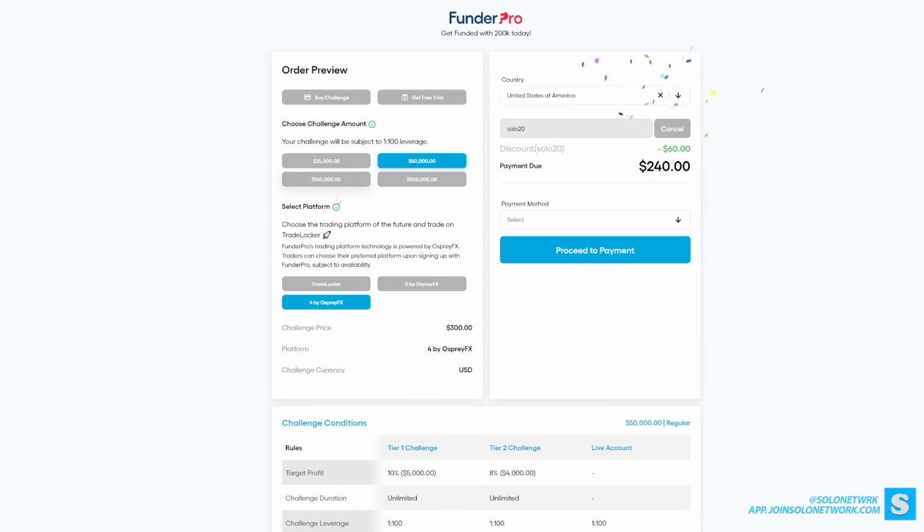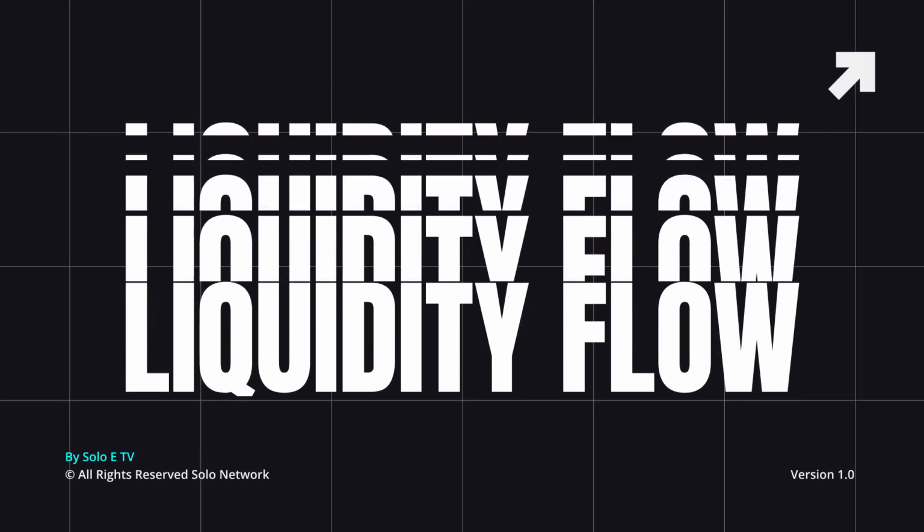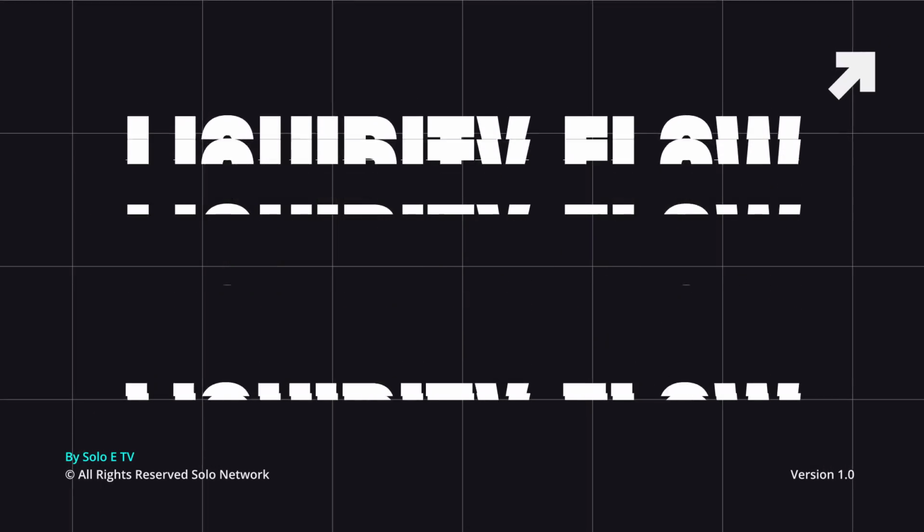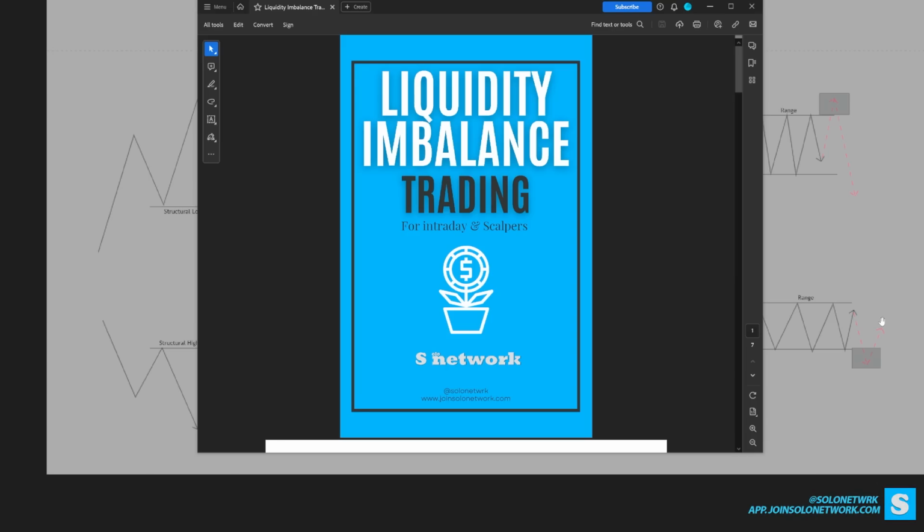So let's go ahead and get straight to it. We're going to first talk about liquidity flow, because this is the most important part of liquidity. Right now, for some odd reason, liquidity sweeps and liquidity grabs are something that I teach, or you might hear other traders talk about. Liquidity is very popular. And I actually found a cool, nice little strategy that I use.